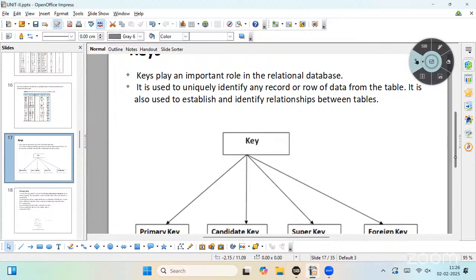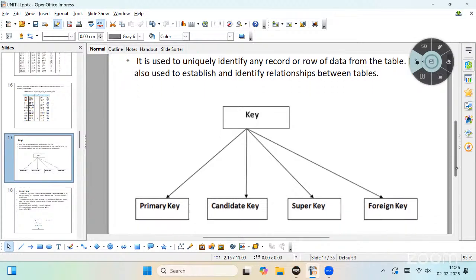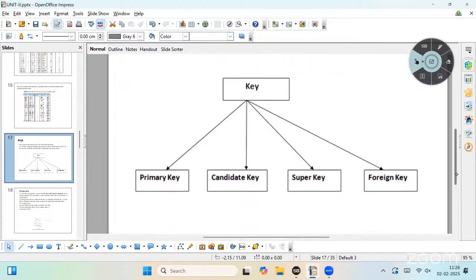So how many types of keys are there? Mainly we are using 4 types, but we are having minimal key also. More than 5 we have. Is it clear? Check constraint also comes under key concept only. Is it clear? Yes or no? So primary key. What is primary key?